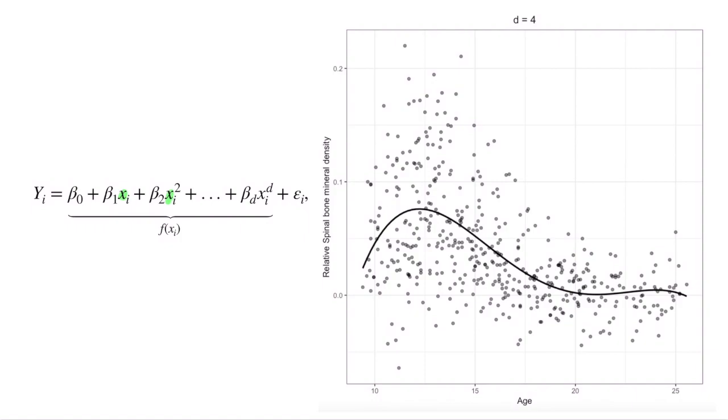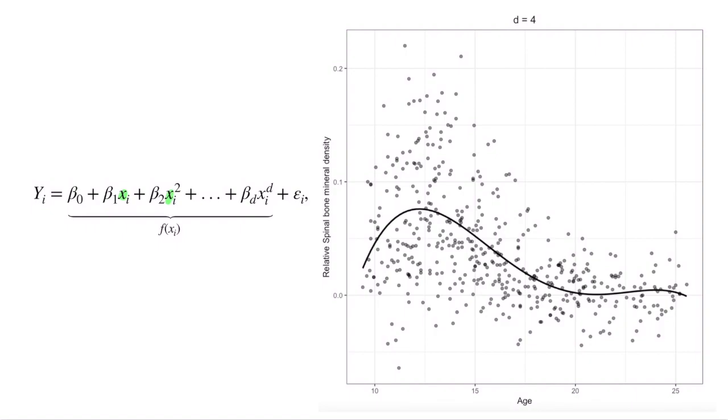The other option is that we could start with a large D and eliminate terms that are not statistically significant, starting with the highest order terms. And just note that it's usually a bad idea, for example, to eliminate an x squared term but keep in an x cubed term. So if you start with D equal to 5, for example, then you should eliminate that term if it's not statistically significant, but not eliminate something lower first.